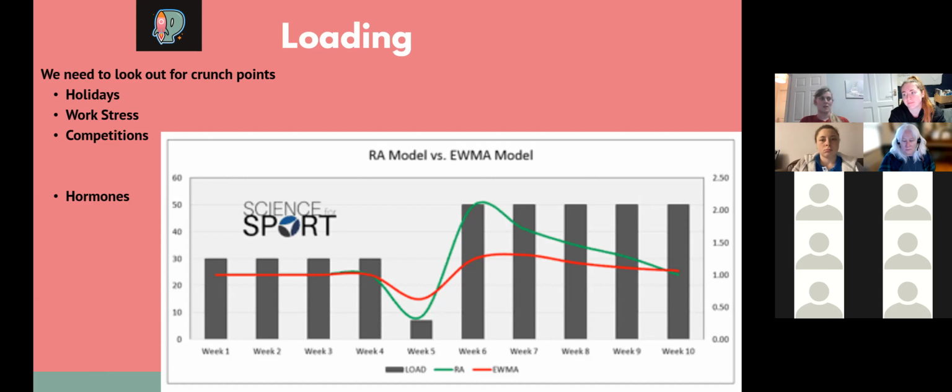Again, work stress. If you go on a work trip, it's not to say if you don't train at all. If you end up doing a hotel room workout, that's still stimulus. It's normally when people do nothing. When I'm working, say, with netball, everyone does a shutdown. There's no training, no games for 2 weeks because of Christmas break. But then the week after they come back, they have 3 sessions of training, S&C, and a game at the weekend. So we've gone on a massive spike, almost having done nothing.